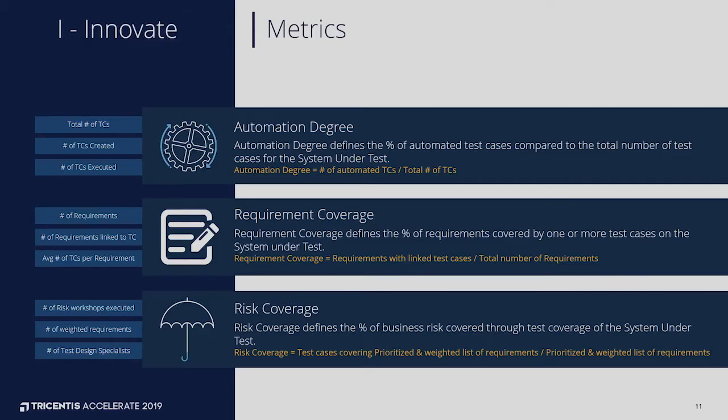So the first level of maturity would be the requirement coverage. Instead of reporting on your number of test cases, which basically doesn't really say anything about the quality of your application, the first step in maturity would be to link them to your requirements, so you can actually report on what requirements are covered in our execution of testing and what requirements are not. And then as a step further even, you want to look at business risk, where you basically take those requirements and weight them relatively to each other to really make an educated guess and say, okay, we have tested the most important functionality of the application, and the current build is successful or not so successful, right? So it makes the decision-making process a lot easier.